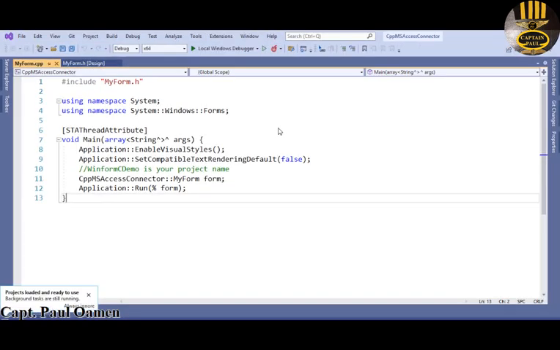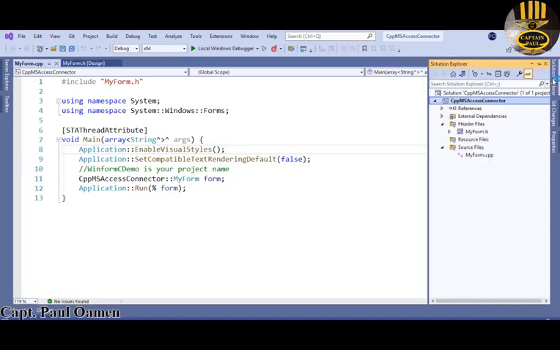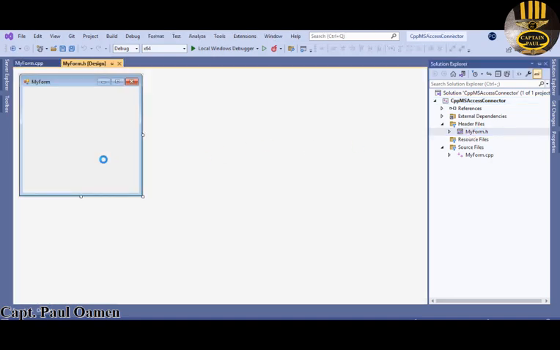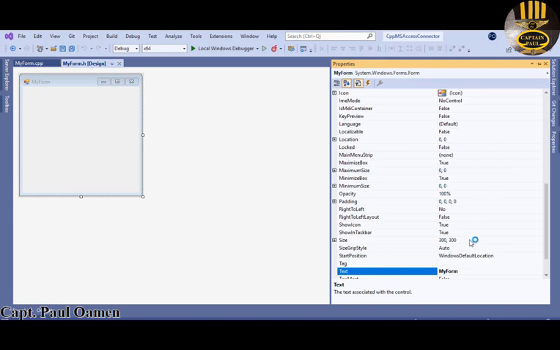There we go. So if we now go straight to the Solution Explorer, click on the Solution Explorer here. There we go. And that is it. Look at it. myform.h is now there. Double click on it. There, that's the form. Now select the properties of that very form, and I'm going to change the size to something much more manageable.